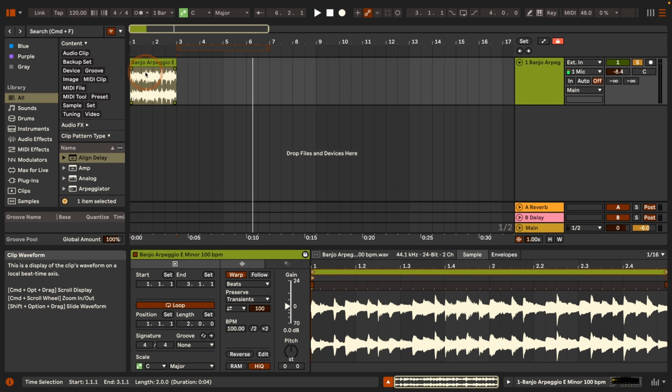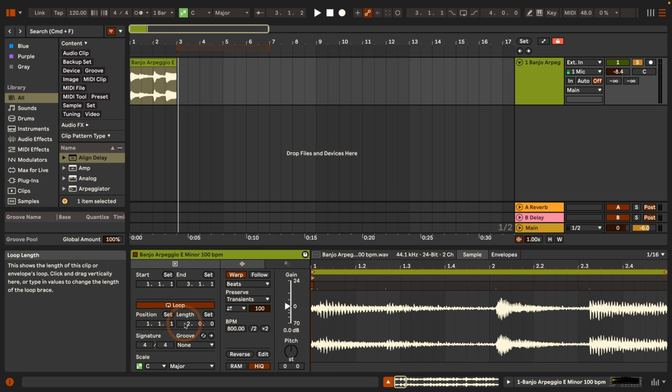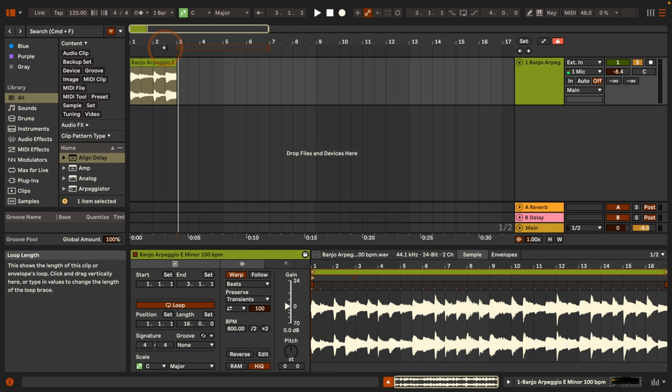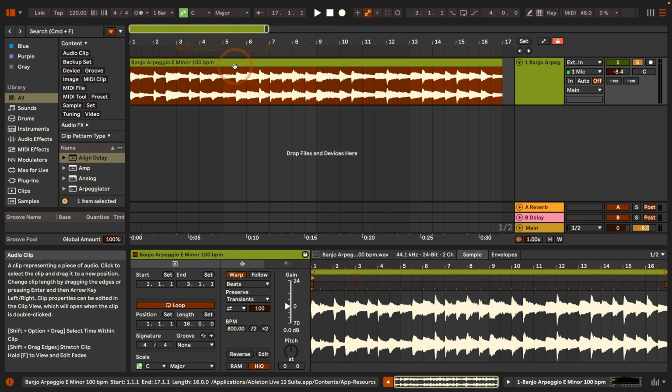So I've got a banjo piece here. And so let's turn that into granular texture. The first thing I would do is look at the BPM of 100. So I'm going to look for a multiple that is under 999. I think 800 makes sense in the musical context. And then I'm going to set this to 16 because times 8. And then just drag this out to 17. Then I've got a whole thing.